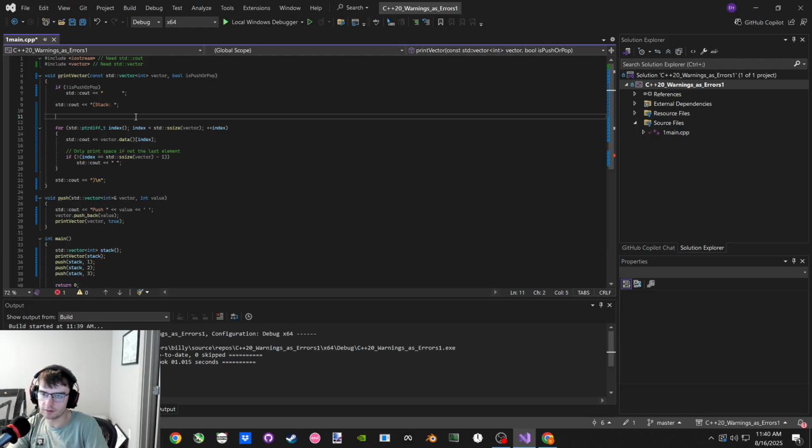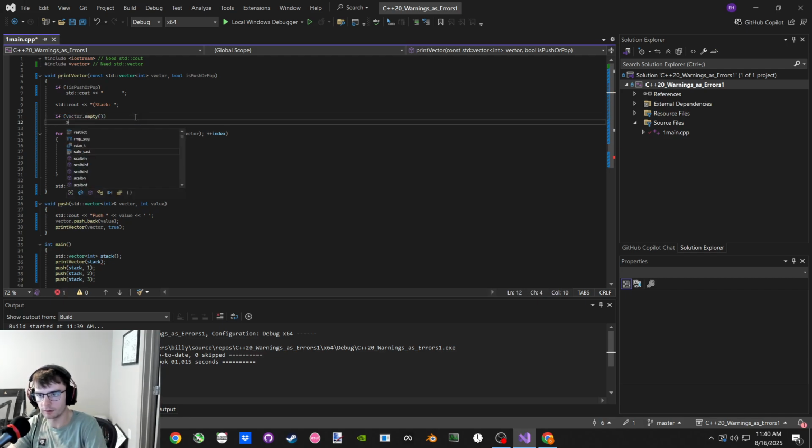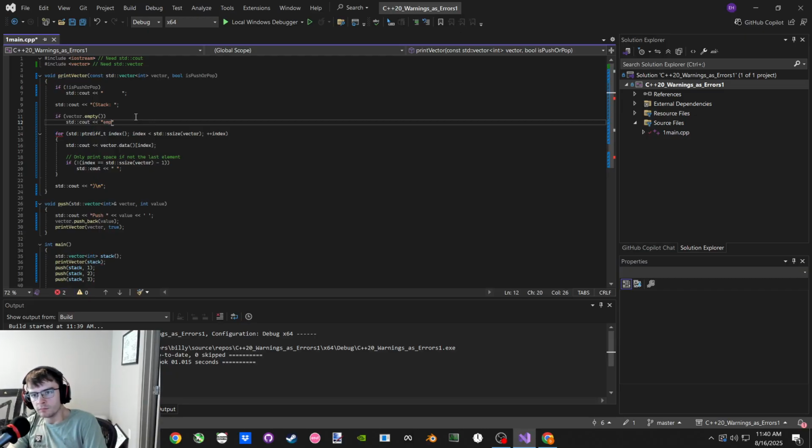So we could say, if it's not empty, then we loop through it. If vector not empty, then we do space empty. Or no, we just do empty.